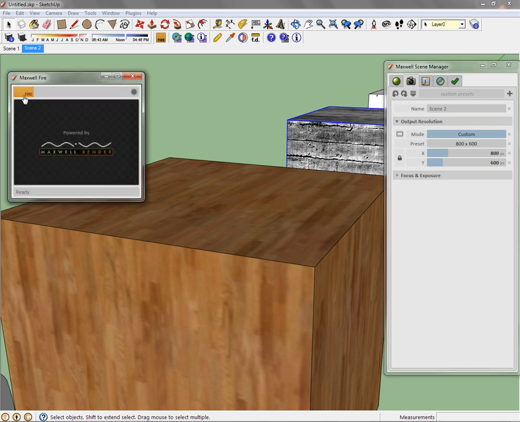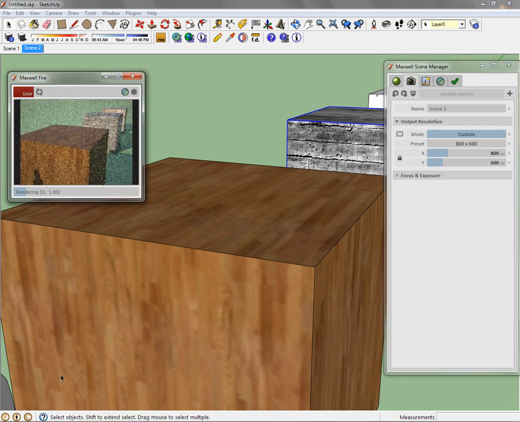So I'm going to hit done and just hit Fire Render to enable. And what you'll see is that what we're seeing in our viewport is not exactly what we're going to be getting in our Fire Render engine. And you might be saying to yourself, well, gee, I really want to be able to see what I'm getting before I go to render. Well, that's what this button right here is for.